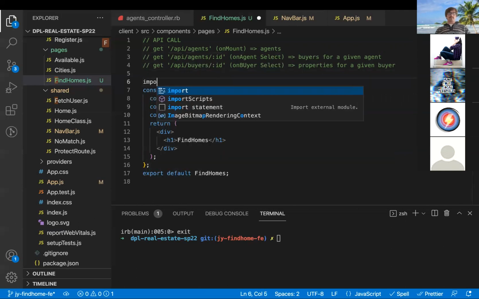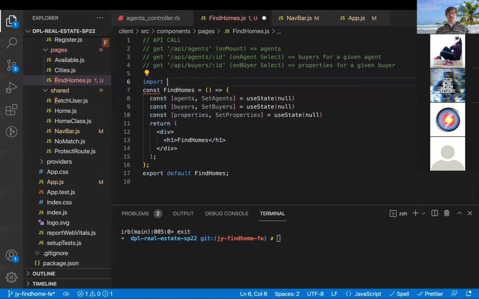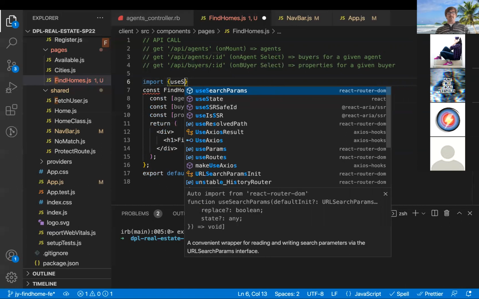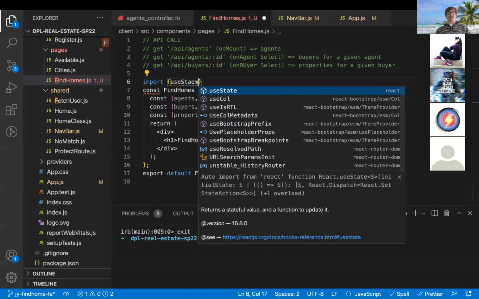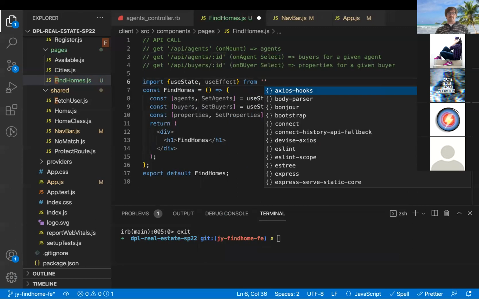Okay, I'm definitely going to need my import of useState. I'm using it 3 times here. useState and useEffect from React.